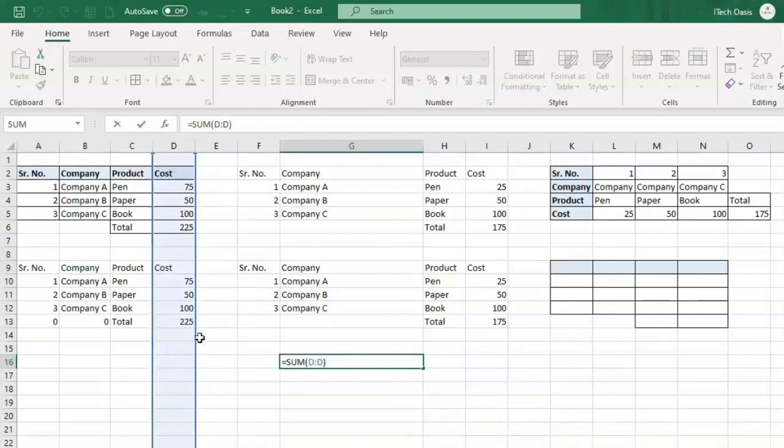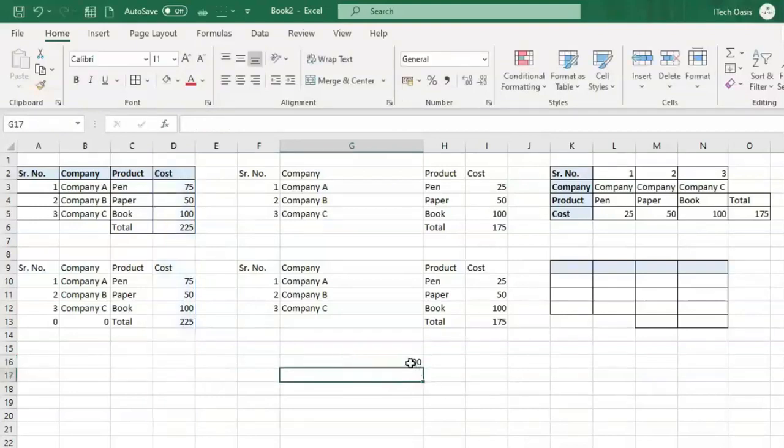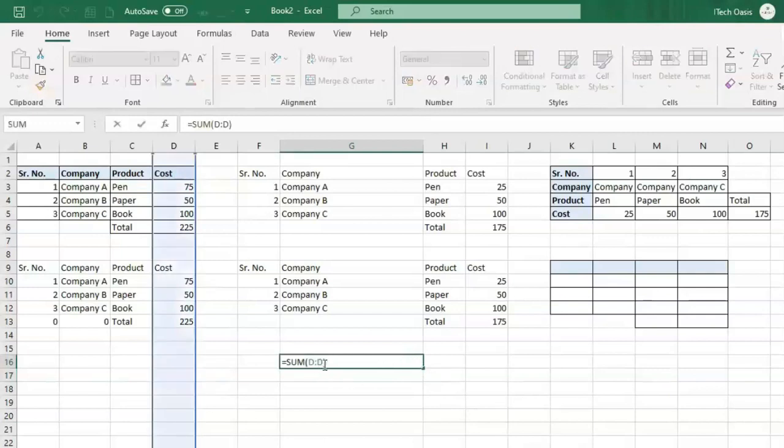Whatever values are inside this column, which includes these values, their sum, these values, their sum, the sum of all values is 900. So you know how we can directly input the range of cells or a whole column or whole row in this format.